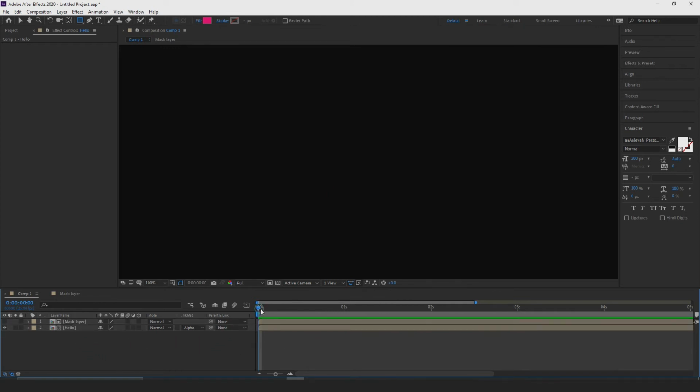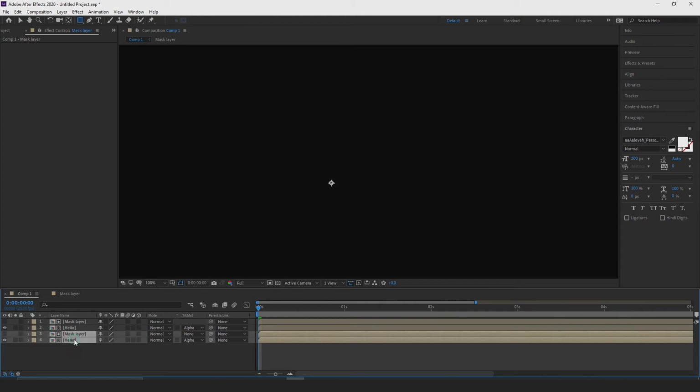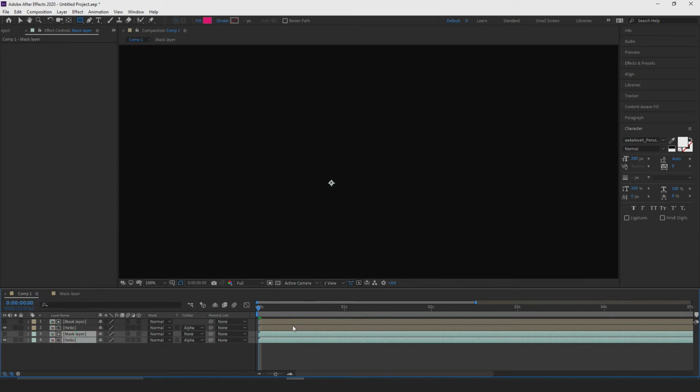Now you can do that, and that's perfectly fine, but there's one big issue with that. If I duplicate this word hello, so if I select all of this and duplicate it, now it's over here on top, and the mask's still applying to the right layers. I'm just going to change the color of these layers by this beige, orange, brown sort of square, just to make things more identifiable.